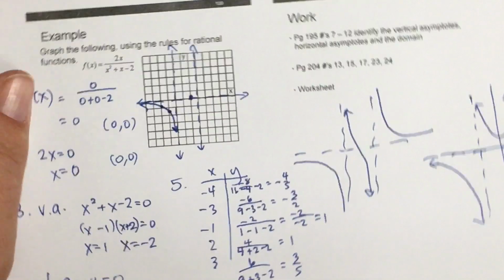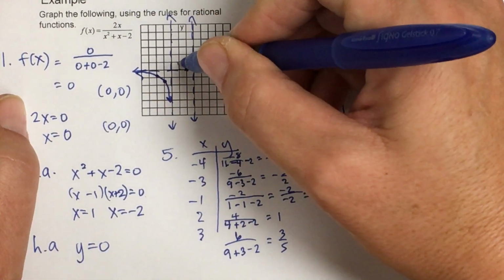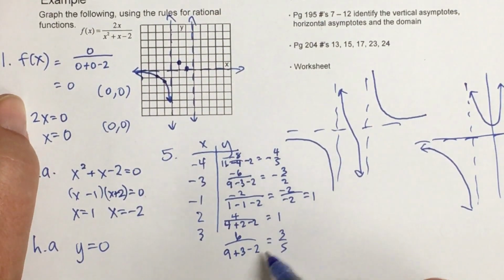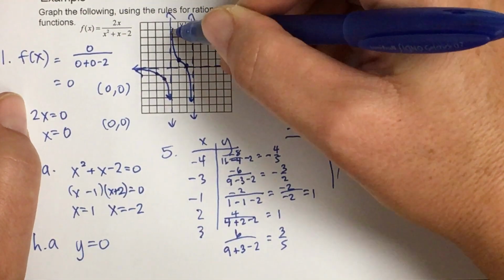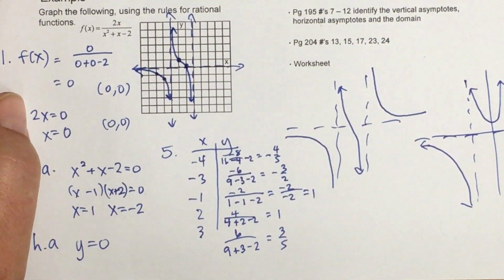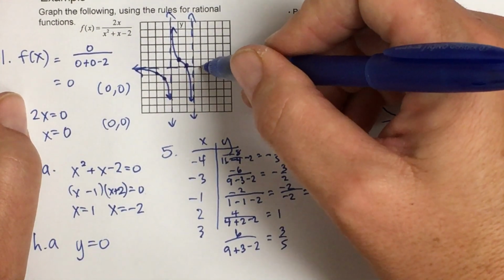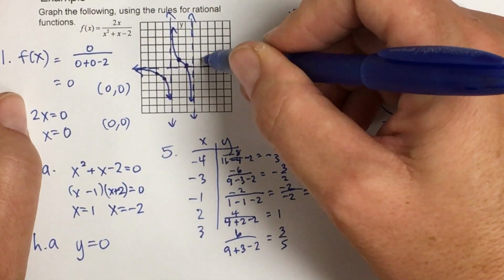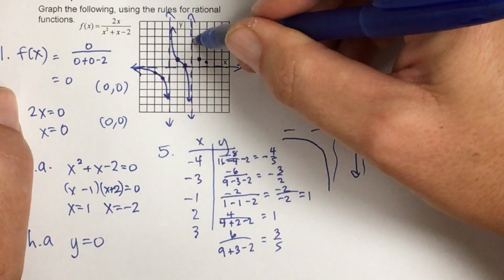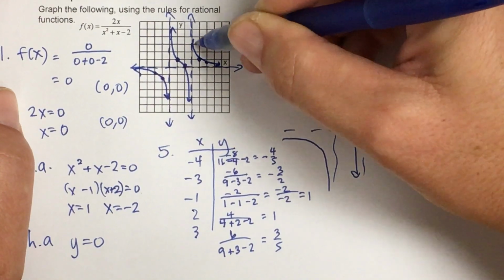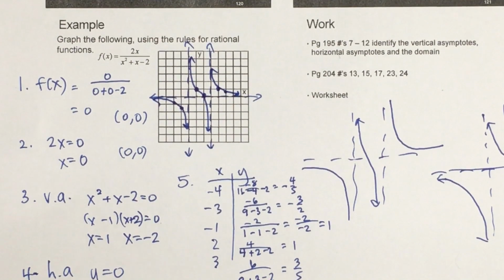Okay, then let's see. Now I need to do negative 1 and 1. Negative 1 is up at 1. Now, I think this one's going to do this because it's going to hug the asymptotes still. I think it's going to look like that. You could try 1 or 2 more points in there if you felt like you needed to. And then 2 is going to go up to 1. 3 is going to be at 3/5, which is like that. And this one goes kind of like this. Something along those lines. Beautiful graph.